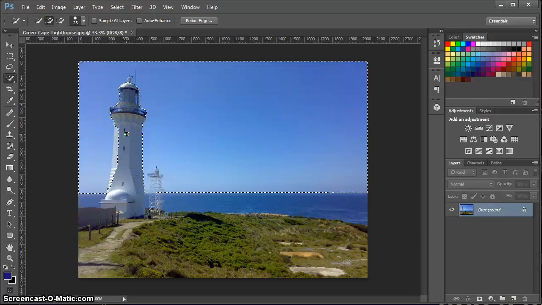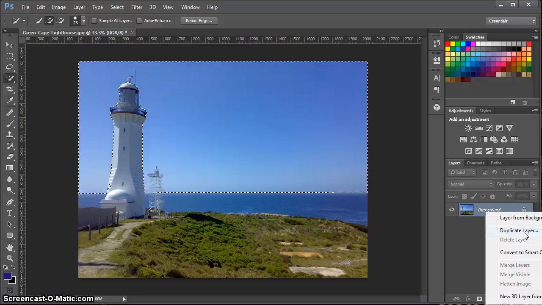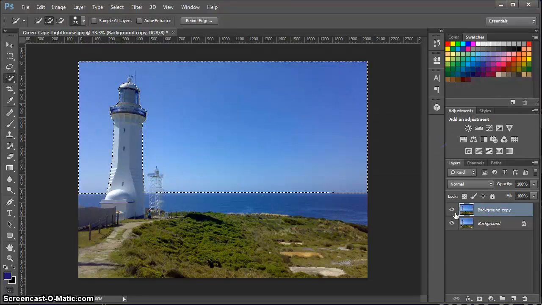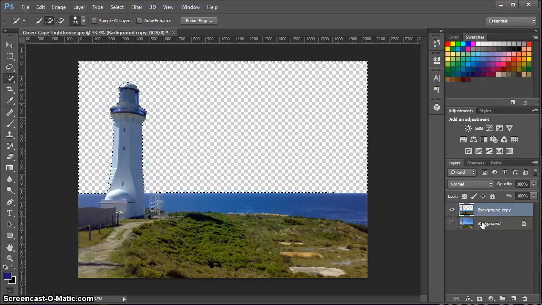It selected too much of the lighthouse here, so I'm going to do an Alt and kind of go down that side of the lighthouse to bring that back or to remove that from the selection. And just click here a couple times to take that back out. So this time I'm going to remove the sky. So I select that with the Quick Selection tool. Duplicate this layer before I remove it. Turn off the bottom and then hit delete, and the sky is out of there. So that was a very quick selection using the Quick Selection tool.